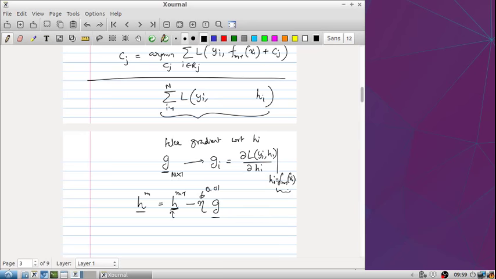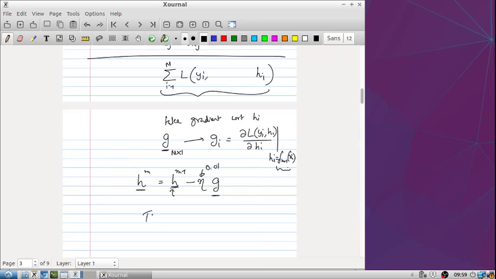Once you get the gradient, just make a tree with g as the predictions, or minus g as the predictions. It's basically the same thing. The g vector as the predictions. So either you use g and the x data matrix, or you use minus g and the x data matrix. So this is your x, y pair. Just build a tree.